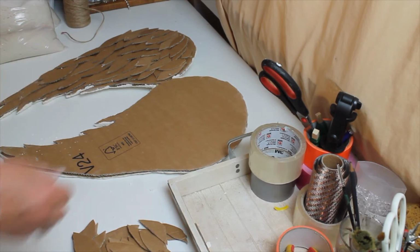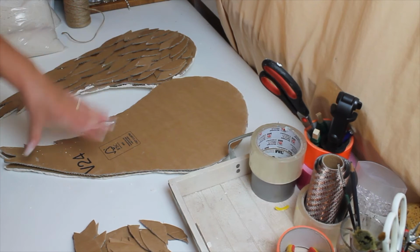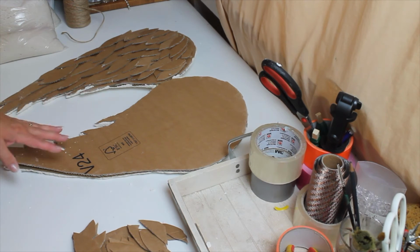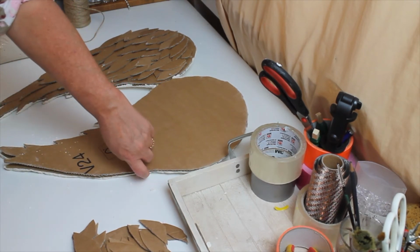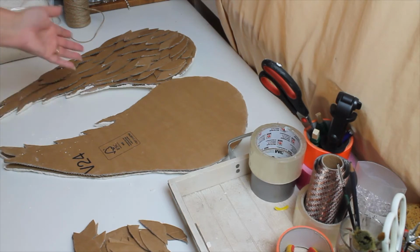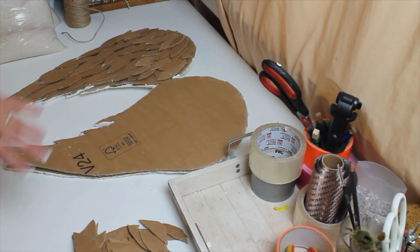There's a quick tip I could tell you. Before you do this, these little pieces on here, you can take some paper mache, cover it with newspaper using the paper mache technique, and let it totally dry up. And then when you put the clay on top, that's just an extra step for you. Either way, it's going to give you the same method, because once you get the cardboard totally covered up, it's not going to lift up anymore after you put the front on.